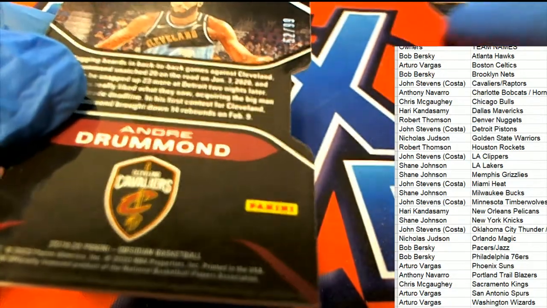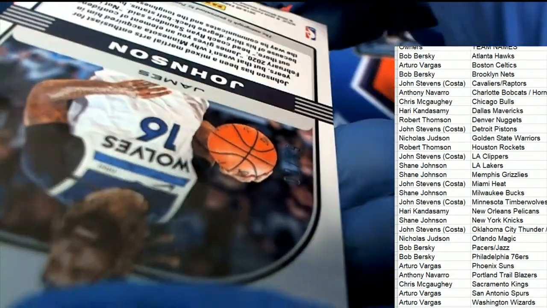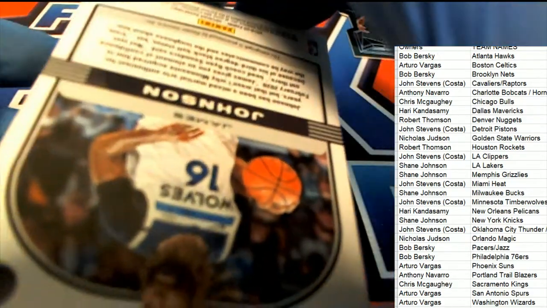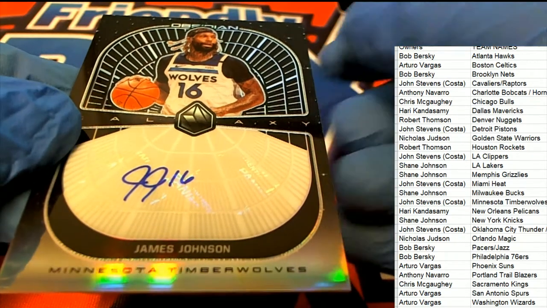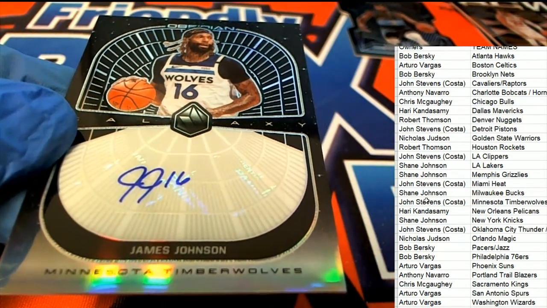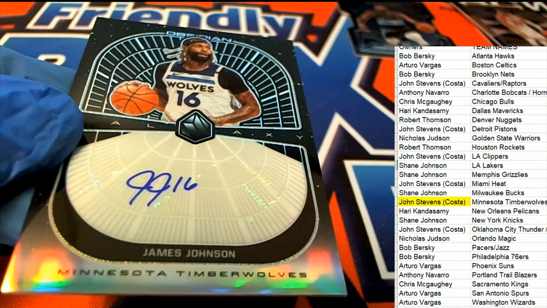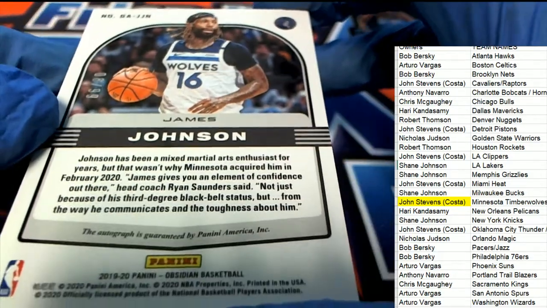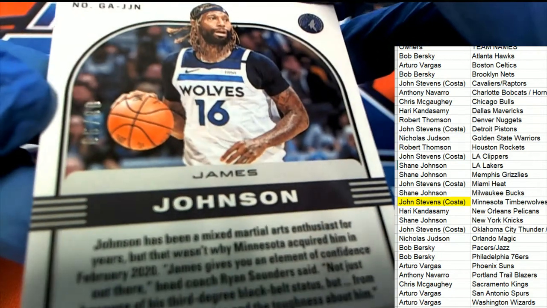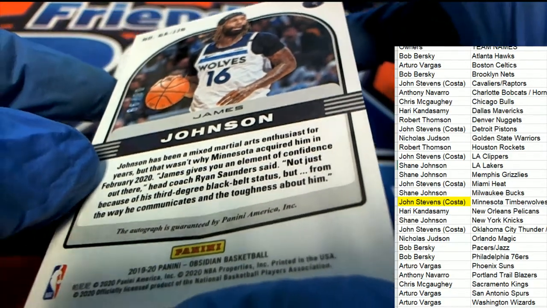Good luck, everybody. Here we go. In Obsidian, our very first bigger hit out of here is going to be a James Johnson. Auto, James Johnson. Minnesota Timberwolves. John S., congratulations. This one is for you. Obsidian Galaxy, 8 of 99. James Johnson.